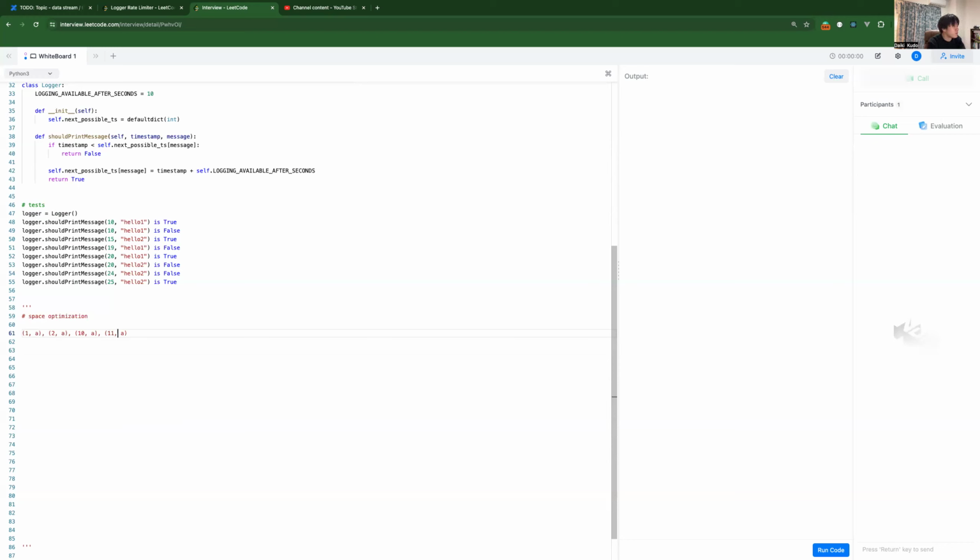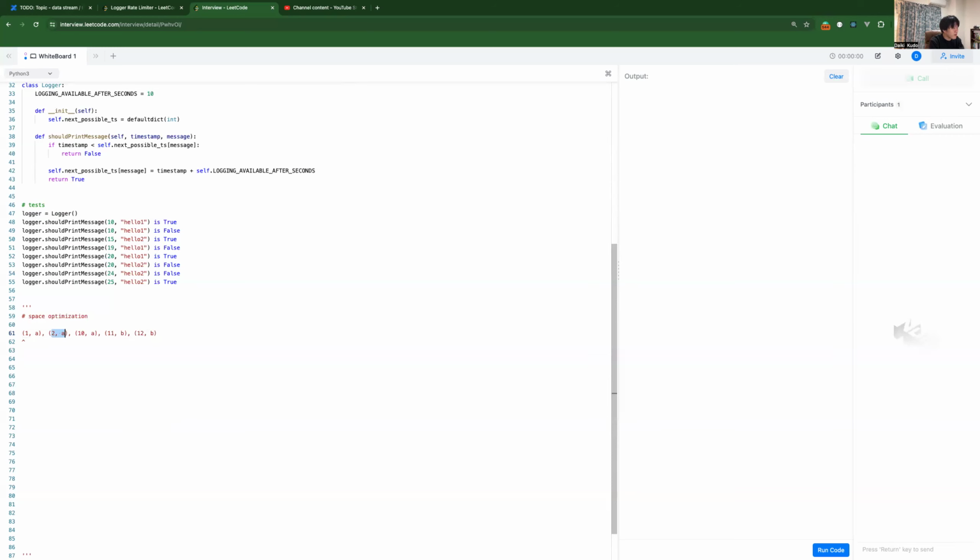Yeah, let me think with this. In this case, it should be memorized that message A can be available next at time 11. However, this message can be ignored.